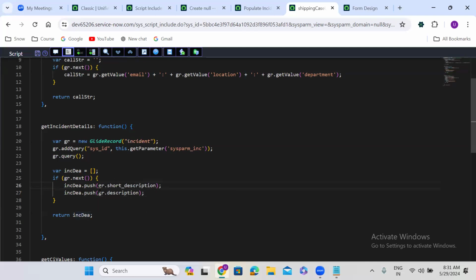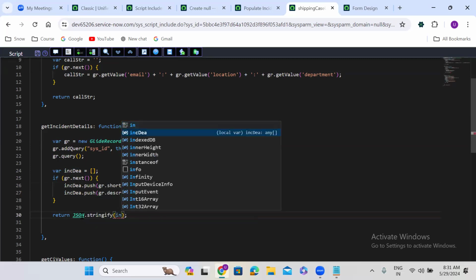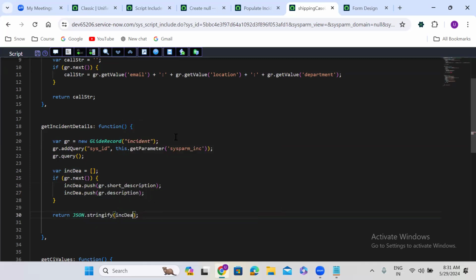So here, guys, this is an array, right? An array, you cannot directly pass. You have to convert that into a string. Then what do I do? JSON.stringify. This array will be converted into a string.